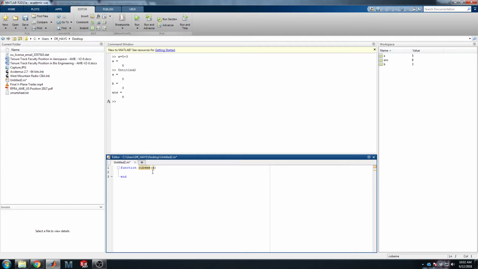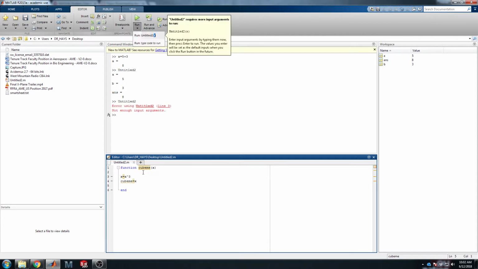Now I've intentionally made a mistake here that won't become evident for a couple minutes, but the core of the function here might just be able to take your input, which we've defined as x, and we'll say that's the new value of x. To feed this out, we would assign it to the variable, to the function name. Cube me equals x. Oops.